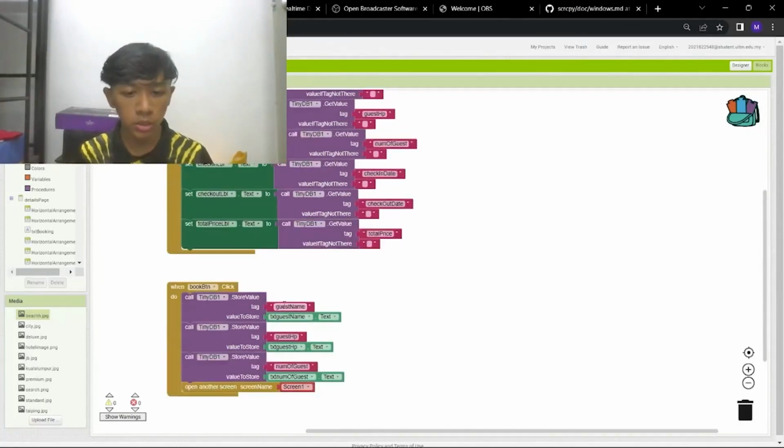When the button is clicked, the guest name, guest handphone number, and number of guests are there. This is the value that we store at the book button. Then after that, it will automatically go to screen 1, which is the login page.